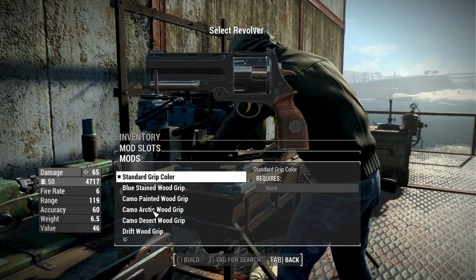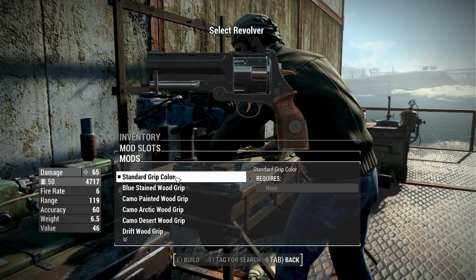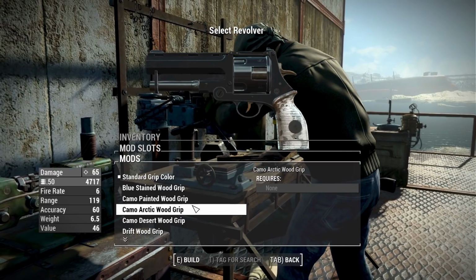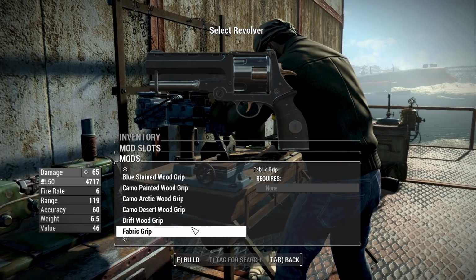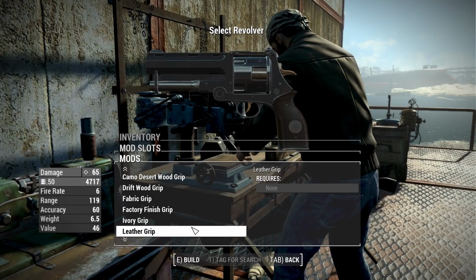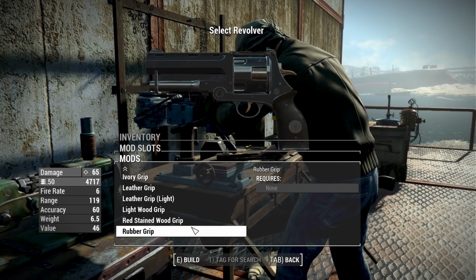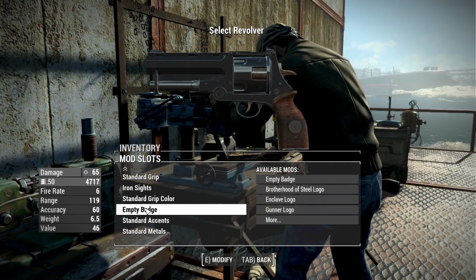Then we have the grip color, which allows us to change out the color of the grip itself. We have our standard wood, the blue stained wood, the camo painted wood grip, the camo arctic, and the camo desert. We have a driftwood grip, a fabric grip, a factory finish, an ivory grip, a leather grip, a leather grip light, a light wood grip, a red stained wood grip, and a rubber grip. So lots of customization options for the looks there.